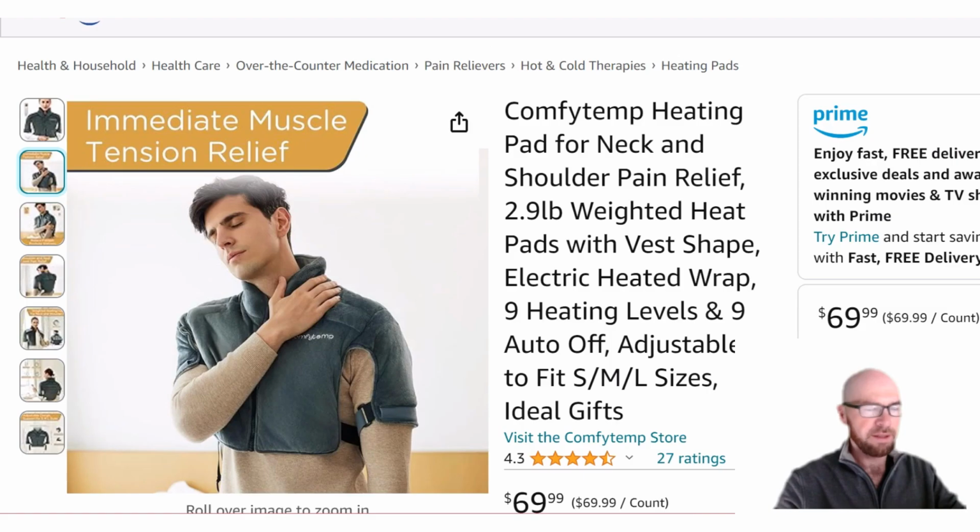And by the way, this company is selling this upgraded model. So if you see that kind of mentioned somewhere in the original listing, luckily they did put this one in a different listing. So that helps to reduce the confusion here.